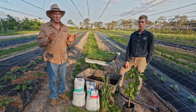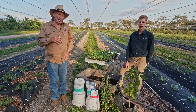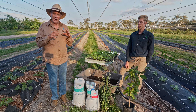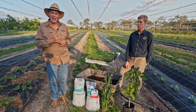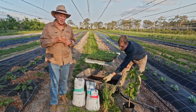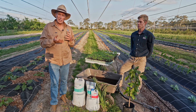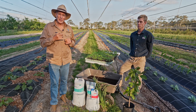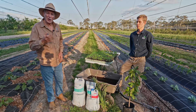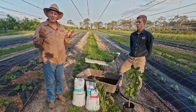We struggle sometimes with seed because if we want to bring mycorrhizal fungi into the story, it's pretty difficult if you've got a fungicide on the seed. In Australia, we like clean seed without fungicides on it — it's very well-grown seed that germinates very well. Keep that in mind, because you'll struggle to get mycorrhizal colonisation on a blue seed covered in a fungicide.